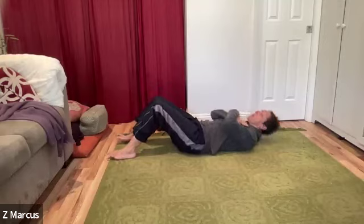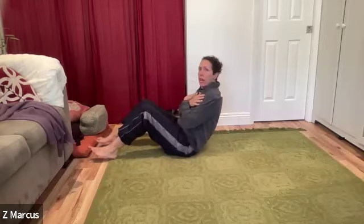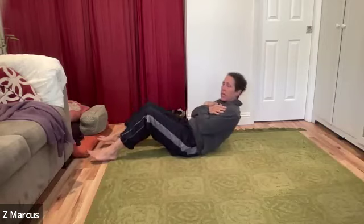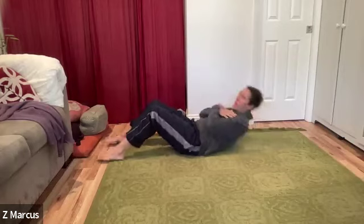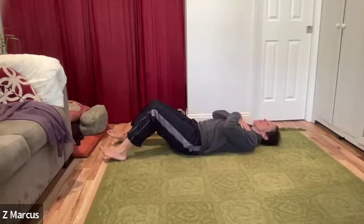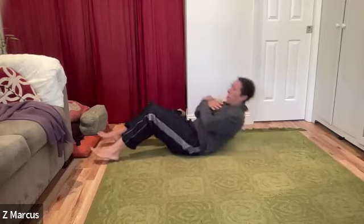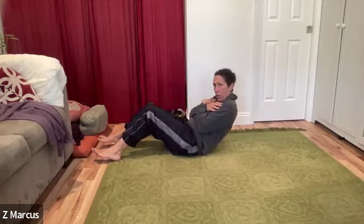Exhale and curl up and come up about two-thirds of the way. So not all the way up. Kind of at an angle. And then inhale and lower. Exhale, curl up two-thirds of the way. Inhale, lower. Exhale, come all the way up. Press the knees together. Squeeze your buttocks tight. Tuck your chin, round your back, lower slowly.